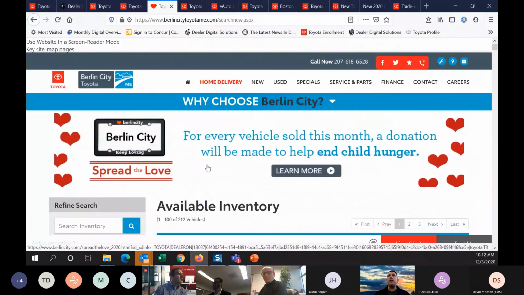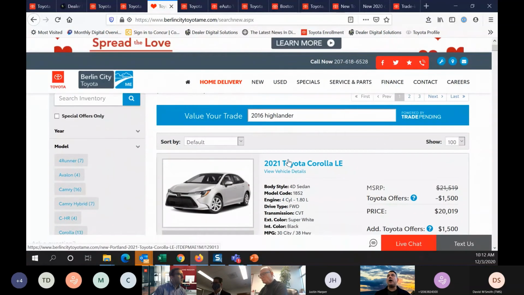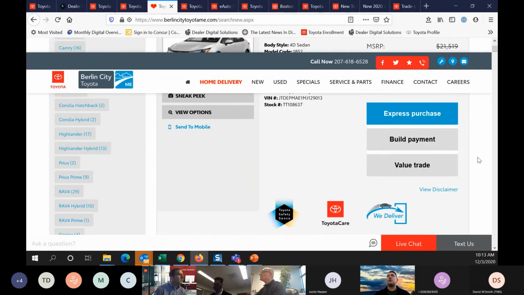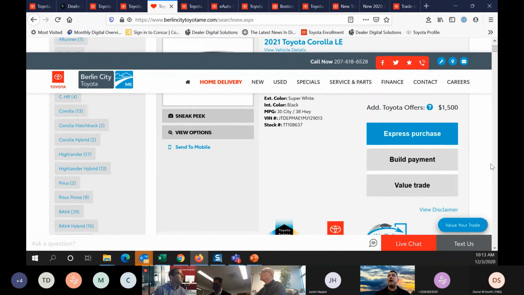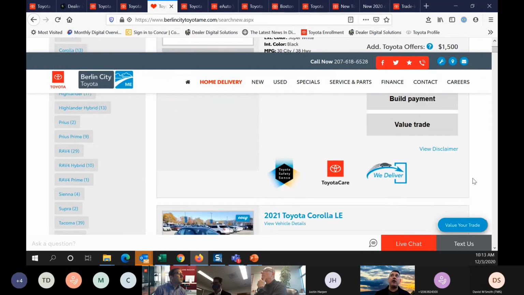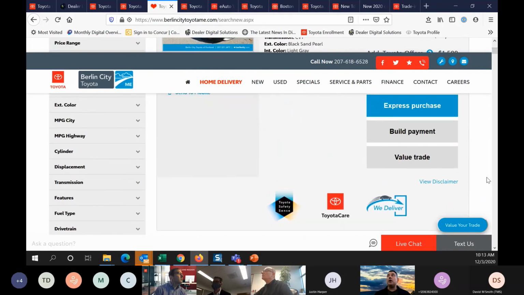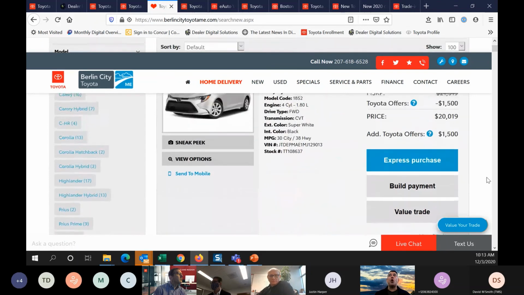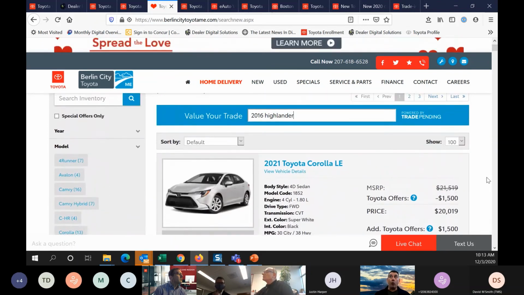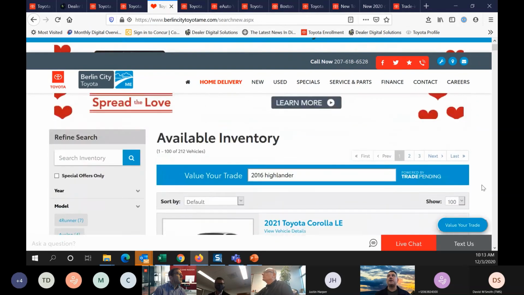So I'm on an SRP, and right at the top of the page, I have one primary call to action, which is the TradePending banner. And so you'll note that a number of our providers offer this banner on top of the VDP or the SRP as a call to action. But in this case, we also have a value trade built into the SRP tile itself. And then if we clicked into the VDP, that call to action exists there as well. And so you can see in this one why we're getting so many impressions. We're averaging 4 impressions per customer. So a lot of calls to action for this tool.